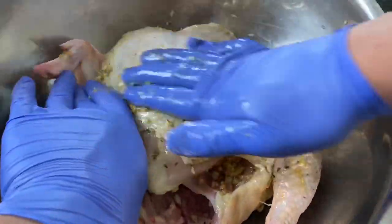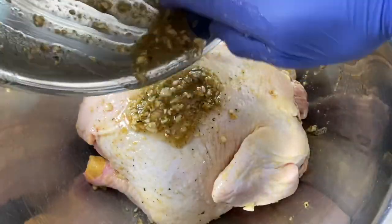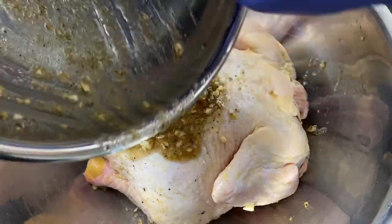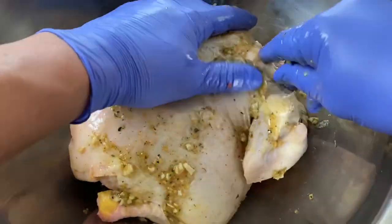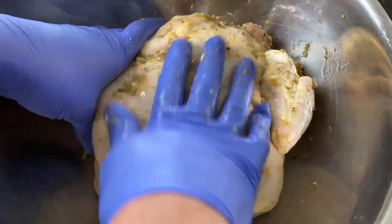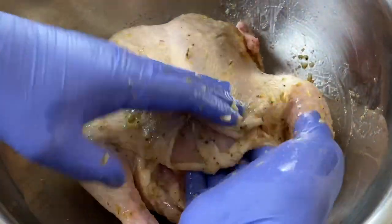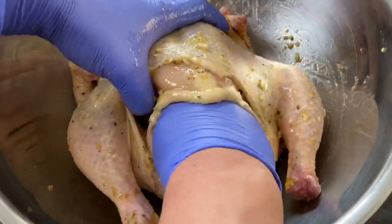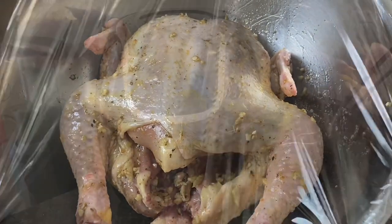We're gonna get the exterior skin. We'll do the back, we'll do the wings. We're gonna get it all. That way, after it's all said and done, you're gonna have a well-seasoned bird that is going to shine after it's done cooking. Oh yeah, and while we're at it, might as well get all up in that cavity too, right? It can't hurt. Now let's get this thing covered up, throw it in the fridge for at least an hour.